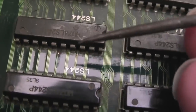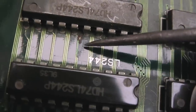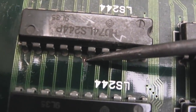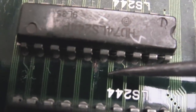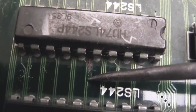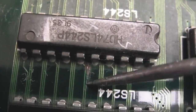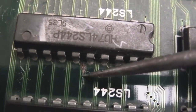And the more I go around this while I'm cleaning, the more amazed I am that this is even working at all. Can you see here? The trace, look, it's hardly visible at all. It's like there's two traces there, and the one here is corroded and a bit of exposed copper. So these are the things you only see when you start to clean up, and that's going to need some remedial fix or something. I'll probably just scrape off, might be able to do it with this tool here, the stuff that's on the top there, get some flux on and tin it up, and if it needs it, maybe patch it with a wire link or something underneath. But you can see that's a state, it really is.